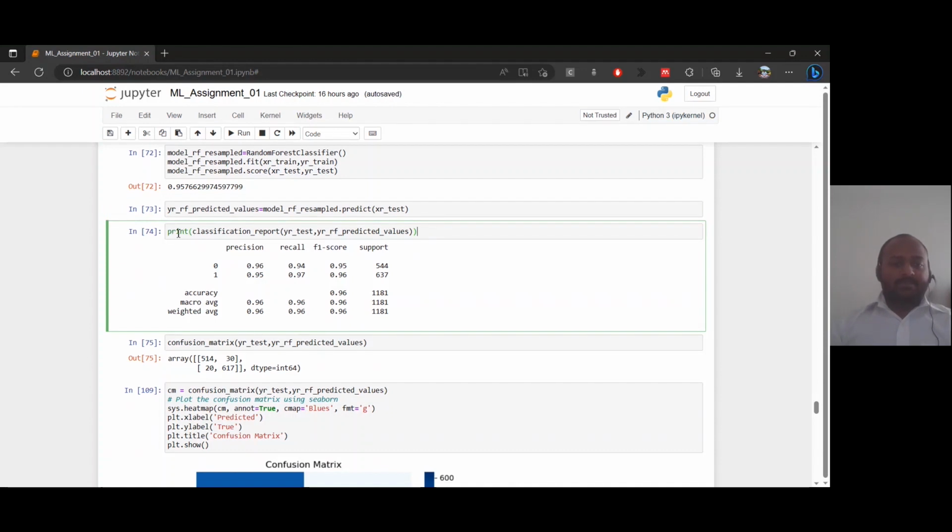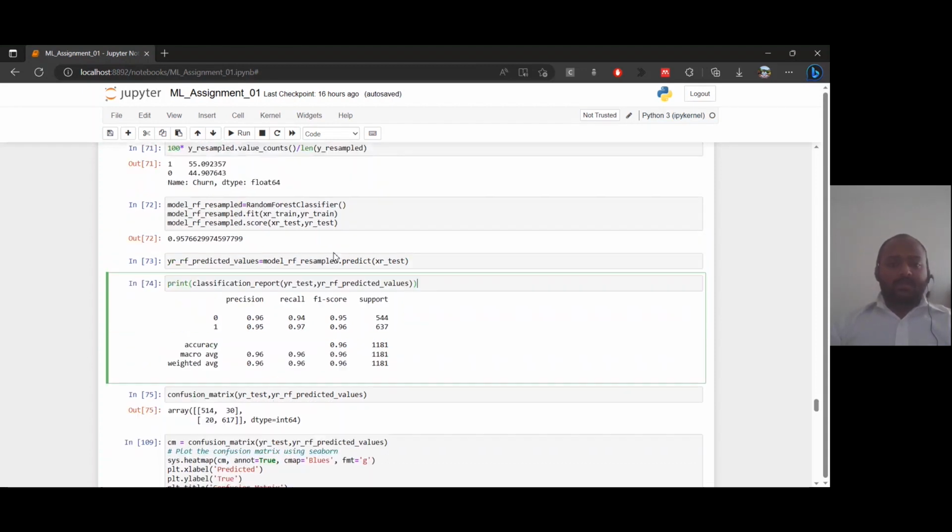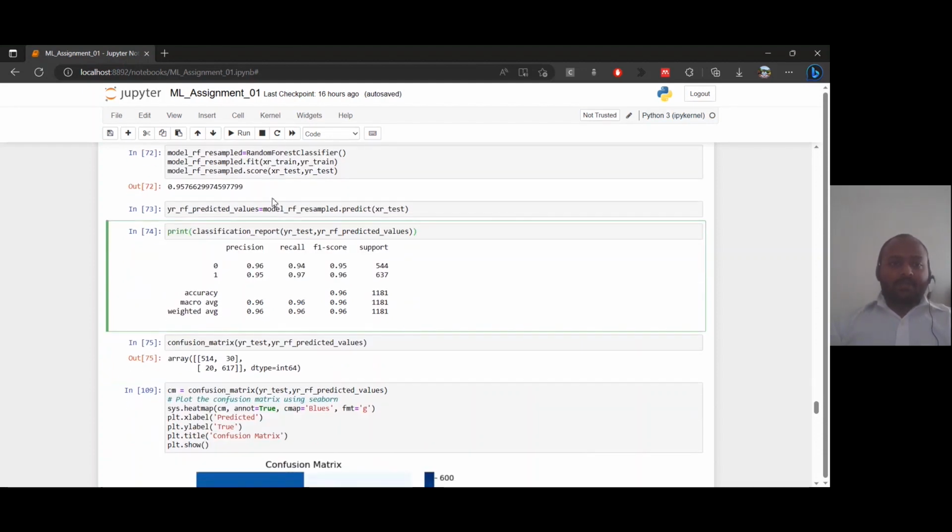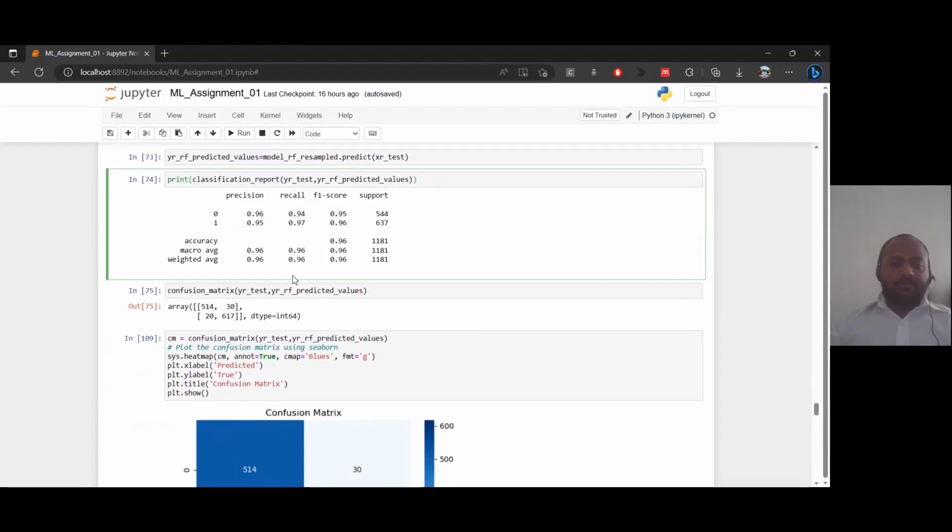And I took a classification report, displayed as earlier, which contains the resampled testing dataset and the resampled predicted values calculated in the earlier code part.